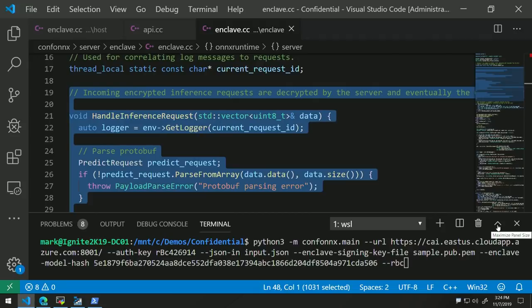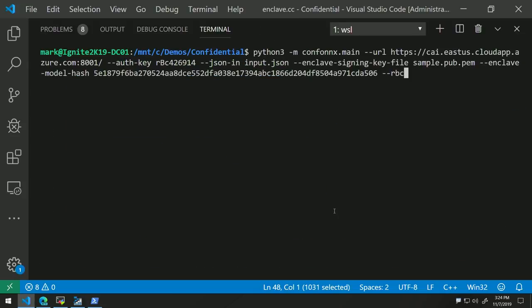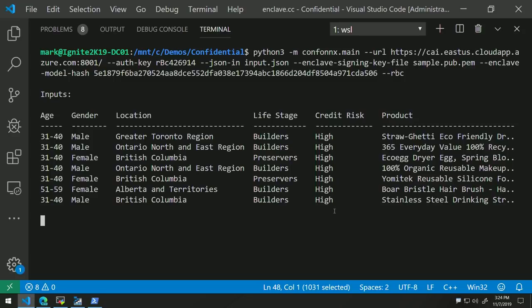Now let's go take a look at that in action. So what I'm doing is launching an instance of that inference. You can see here's the data that the retailer's got. They've got a bunch of customers and they've got a bunch of products that they're wondering if those customers would be interested in purchasing. And a bunch of, you can see, attributes or features and the credit risk.